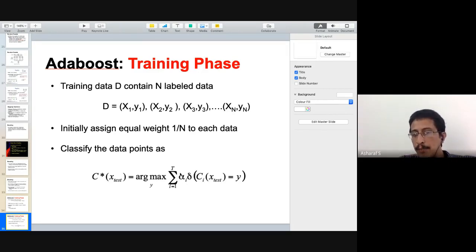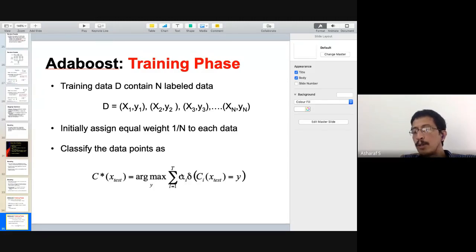So there is a weightage for the classifier i. For example, if you are considering the first classifier, alpha 1 into, if the first classifier C1 for that training data point provided a result and the actual label, if there is a match, this will be a 1, otherwise it will be a 0. Which means that alpha 1 will get added to this sum only when C1 correctly does the job.